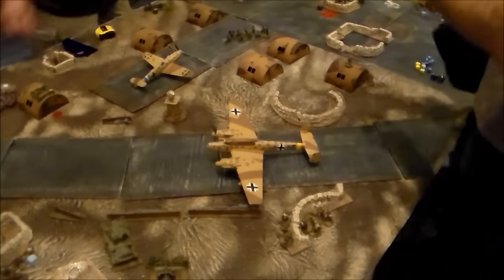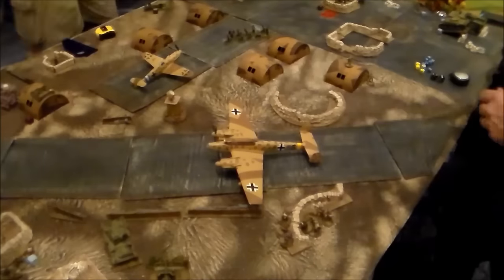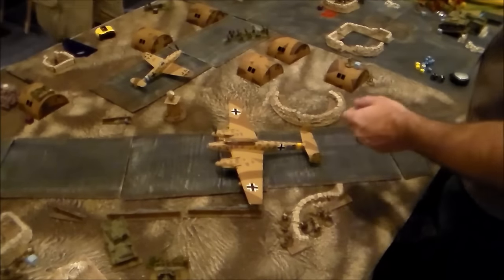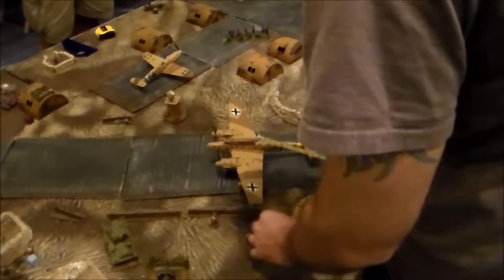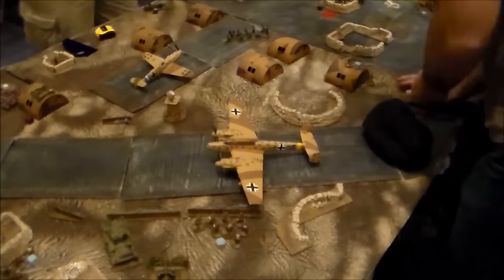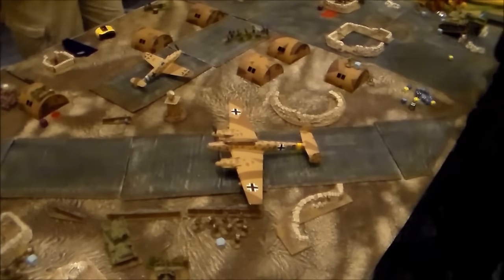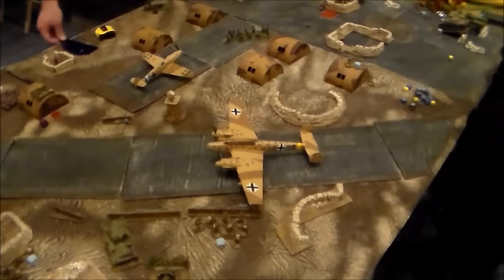I've got a unit that is my rifle team on the top left. Must have moved. They got an order dice on them. My observer just went down. These guys I moved back to where they were originally, and don't have any shots really.